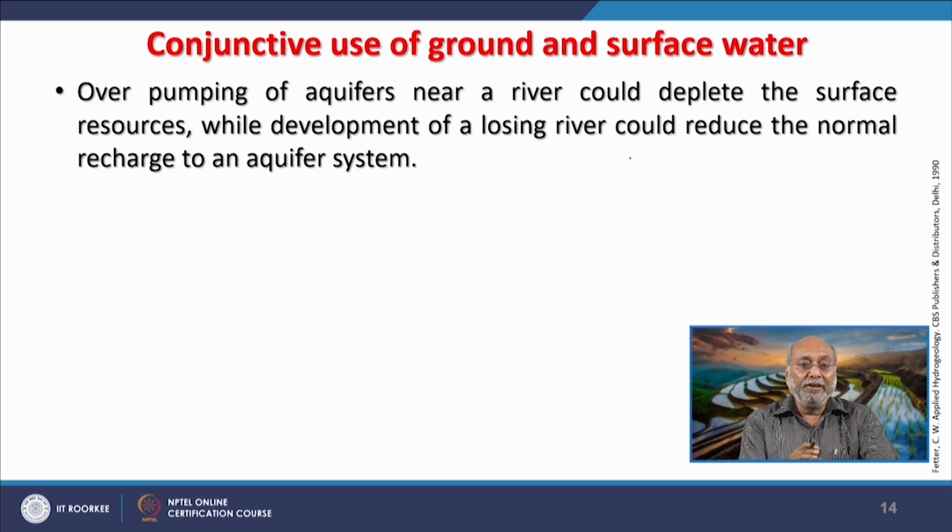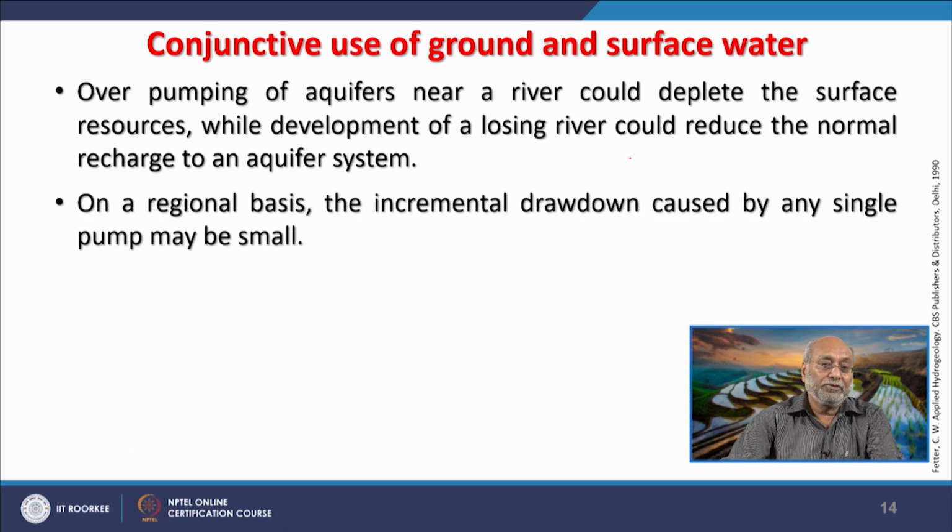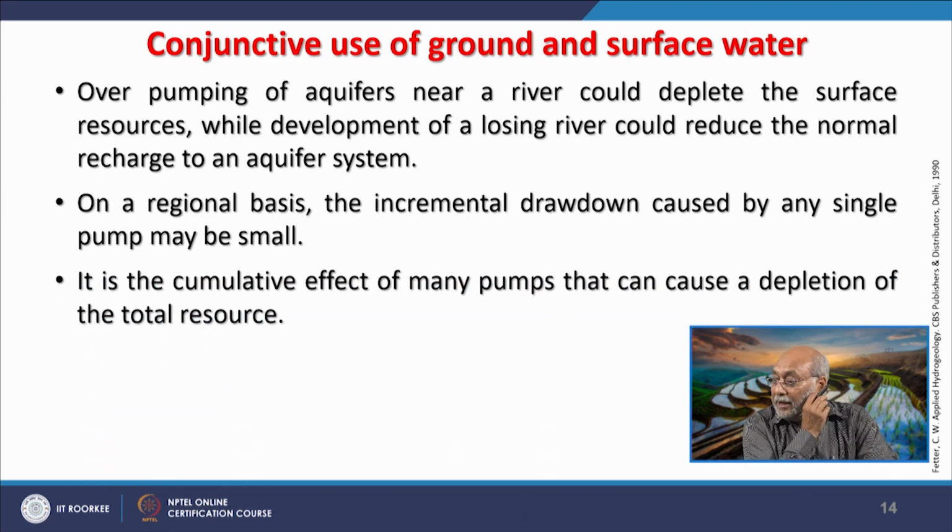And if that is reduced, or there is no water left, then it will not recharge our aquifers. On a larger scale, on a regional basis, the incremental drawdown caused by any single pump may be small. That means it should be very local. The effect of that pump on the groundwater table, or the drawdown of that pump, has to be very local.